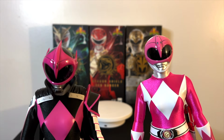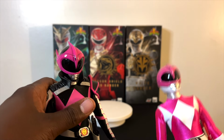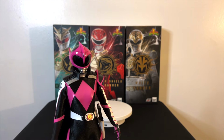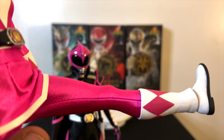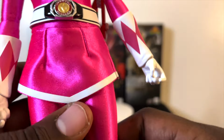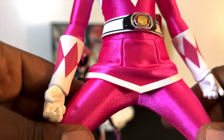But like I was telling you guys as well, I'm trying to stand her up for a second. Hold on, guys. I'm gonna try to stand Pink Ranger Slayer up for one second because I want to show you something. So as you can see on my Mighty Morphin Pink, her flexibility range is actually more than Ranger Slayer's, and I think it's because the material on the Mighty Morphin is a lot more flexible as well, and she could do close to a bigger split.